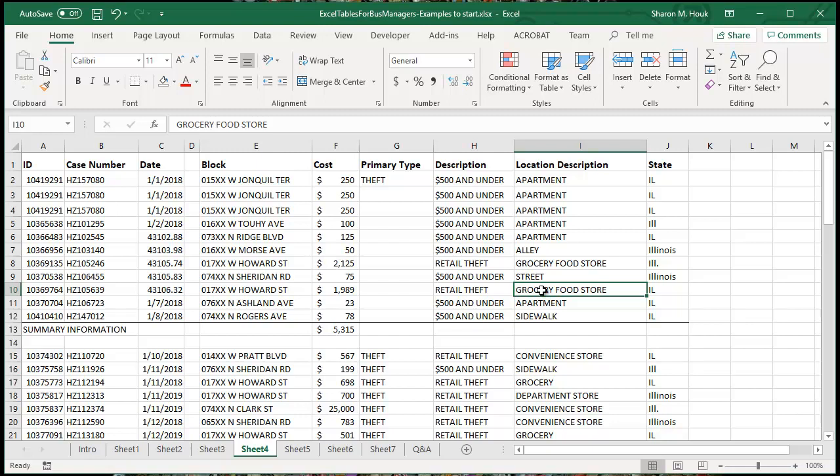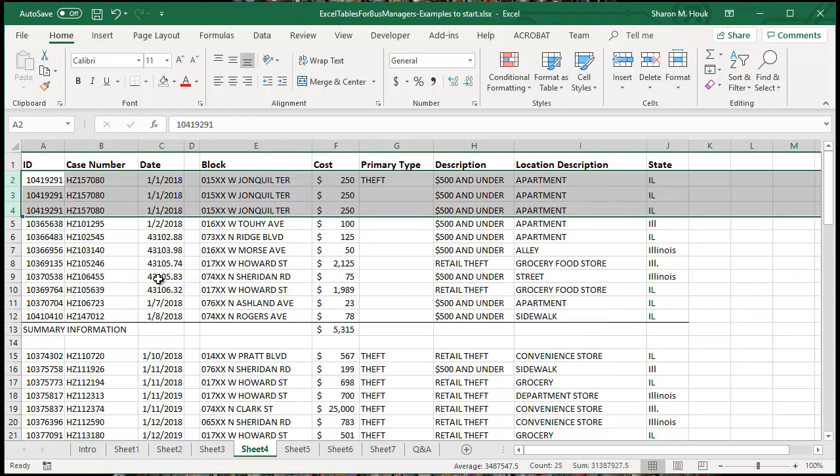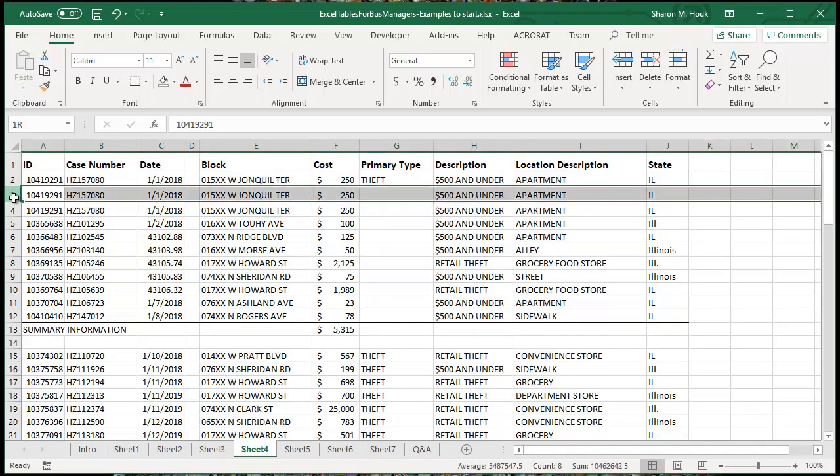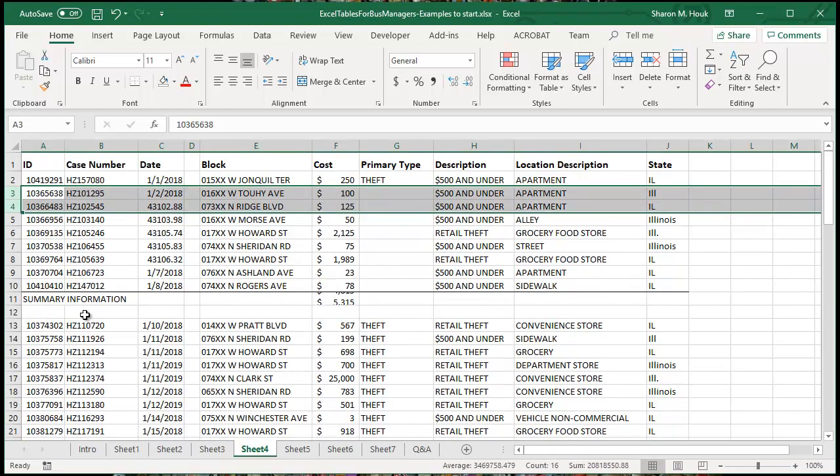So my first point in terms of data considerations themselves is know your data. You'll need to spend a little bit of time getting familiar with your data. But then the next thing is, before you make a table, you need to clean up that data. So if there are things like here, I've got some duplicates. Those are clearly the same thing, even though this isn't identical. Those are exactly the same thing. I would want to take those duplicates out of there before I made a table.